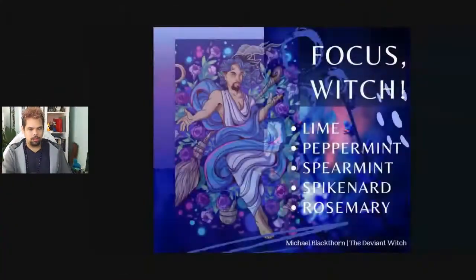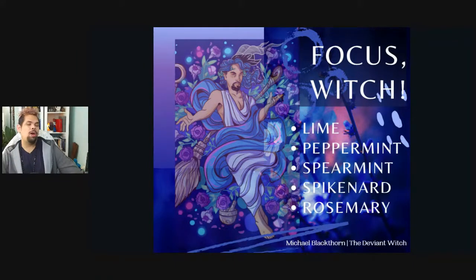The formula that I'm going to share with you is called Focus Witch: pay attention, get that done. I like the formula. Like I said, I shared it yesterday. Very simple: lime, peppermint, spearmint, spikenard, and rosemary. All are really good to excite the senses and bring in clarity and strong, focused energy. It's really good for studying and getting back on track. Again, lime, peppermint, spearmint, spikenard, and rosemary are the ingredients for the formula.